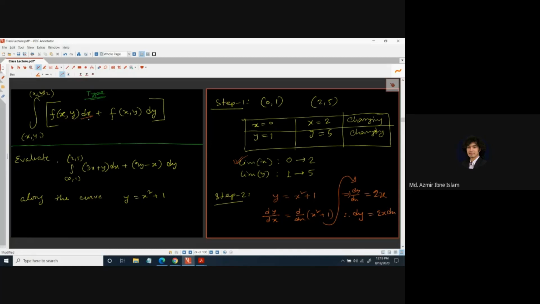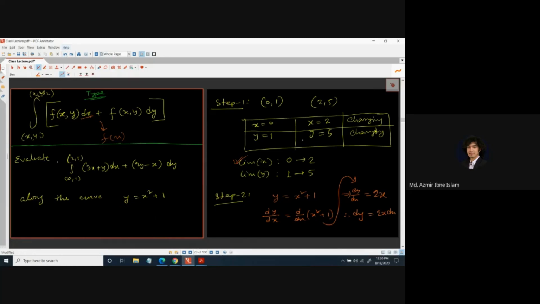That means our target is to convert this function of two variables x and y to f of x. We can also convert to f of y, but since we have chosen x as the limit, it is up to our choice. You can take either of the two. For our convenience we have taken x as the limit, because if we choose y, then x squared plus 1 equal to y, so x squared equal to y negative 1, and x will be plus minus root over y negative 1. That is becoming complicated, so it's wise to work with the convenient one.